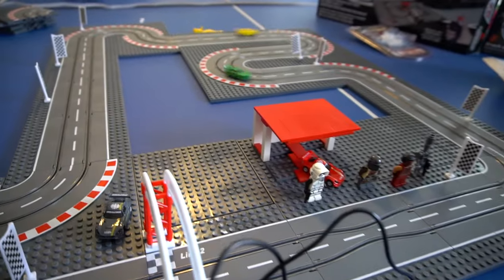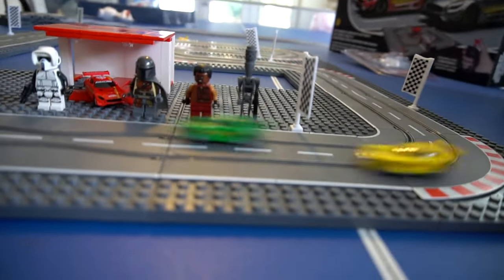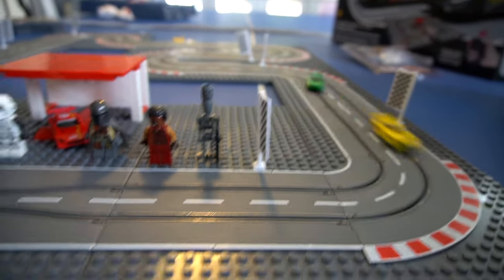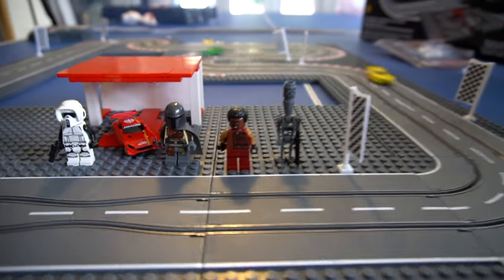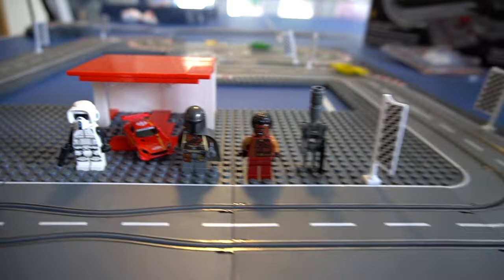And we got the yellow going pretty fast. And the green is coming around. Takes about a second. Yeah. About 5 seconds to go around the track. And what do you think, Mando? Grief Carter and Scout Trooper.